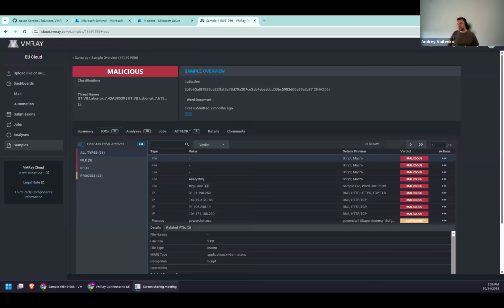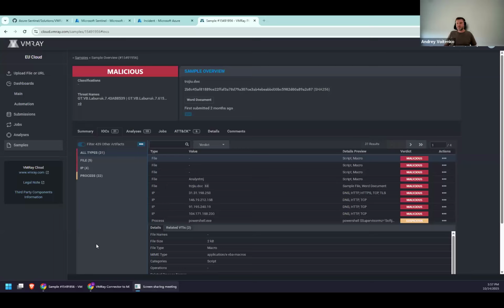Why? What's so special about VMRay and the threat intel that is generated by VMRay? And I do have a perfect example here. The point is this: when you send something for detonation, and you have a goal not just to study the behavior of the sample, but also produce the intel based on that to get reliable IOCs, you pretty often face the fact that a typical sandbox is designed to detect something bad, not necessarily to produce reliable IOCs.